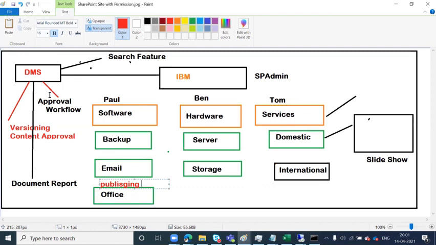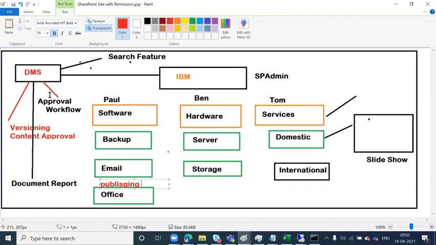So what IBM can do, they can enable approval workflow. Until the document is approved, no one can see the document, no one can read the document, no one can download the document. All three actions are not available. The document itself is not visible to any other user except you and the approver.